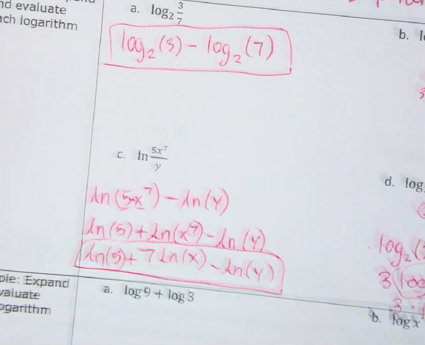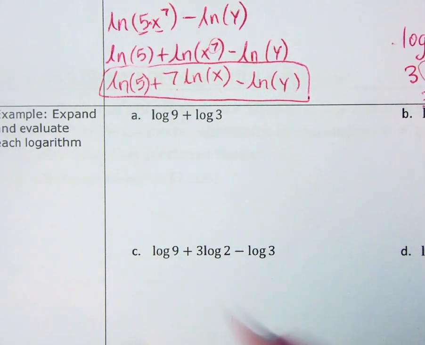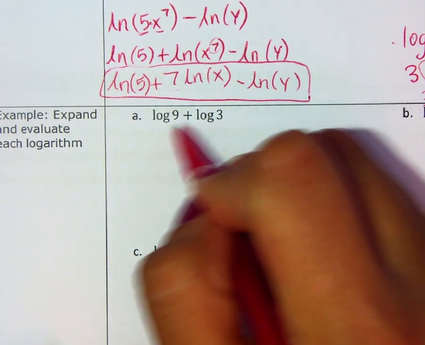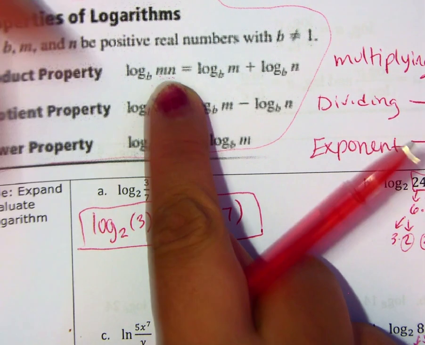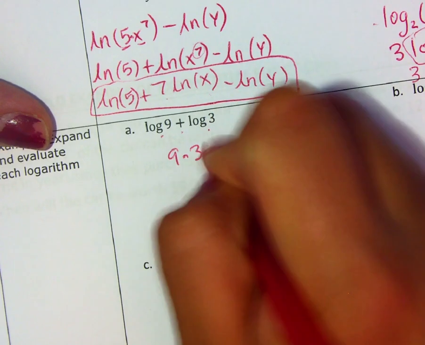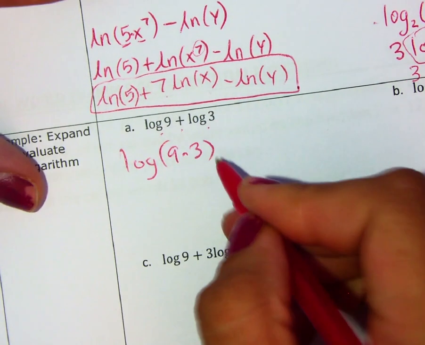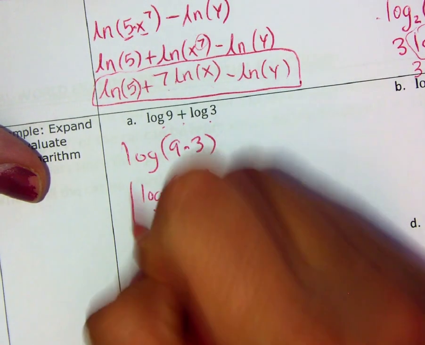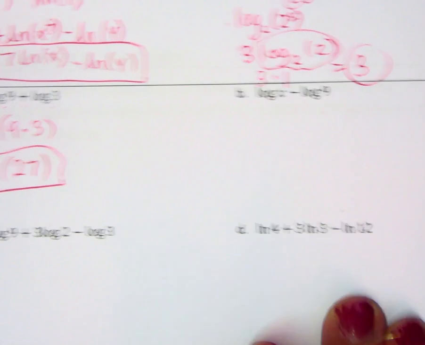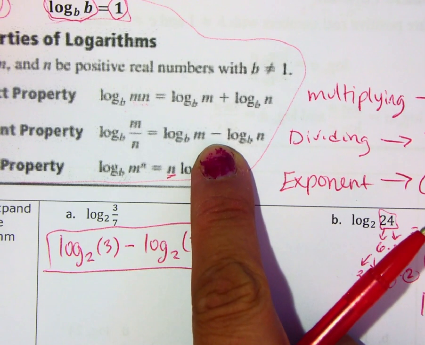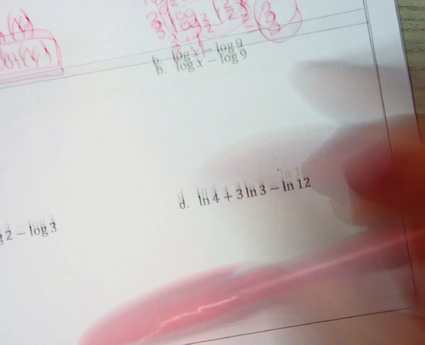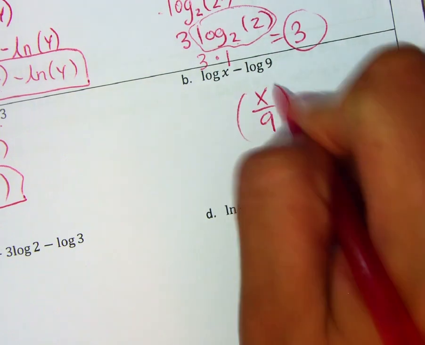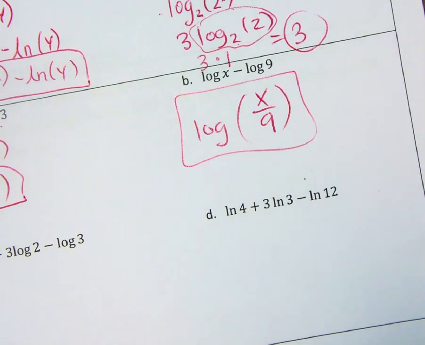All right, in the next part of the notes, you have it backwards, where they give you the expanded notation and you're supposed to apply the rule to make it smaller or more simplified. Here we have an addition of 2 logs, and if you look at your properties, addition means you multiply the 2 arguments. So we're going to have 9 times 3 multiplying each other, and 9 times 3 is 27. Next, we have a subtraction, similar to the process before. Subtraction becomes a division of the numerator and denominator. So numerator of x, denominator of 9. And that's as much as you can simplify that one.